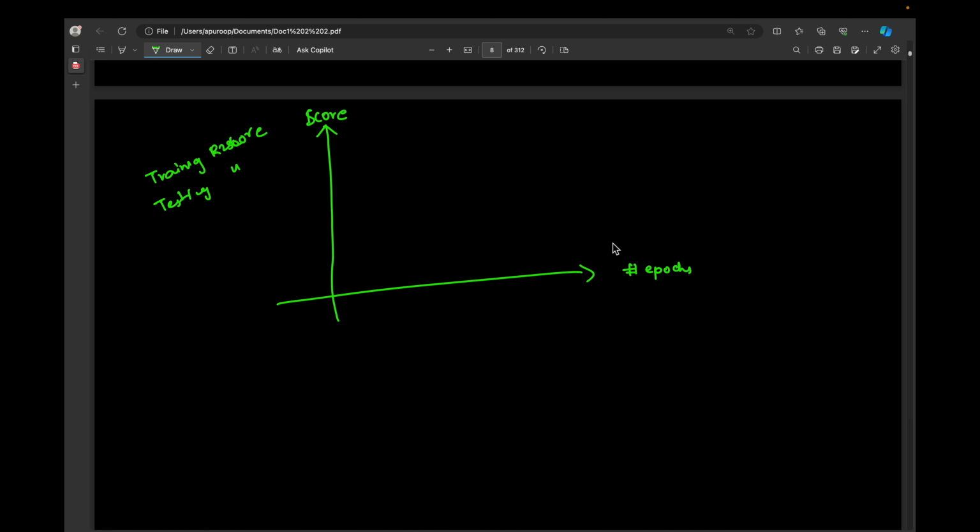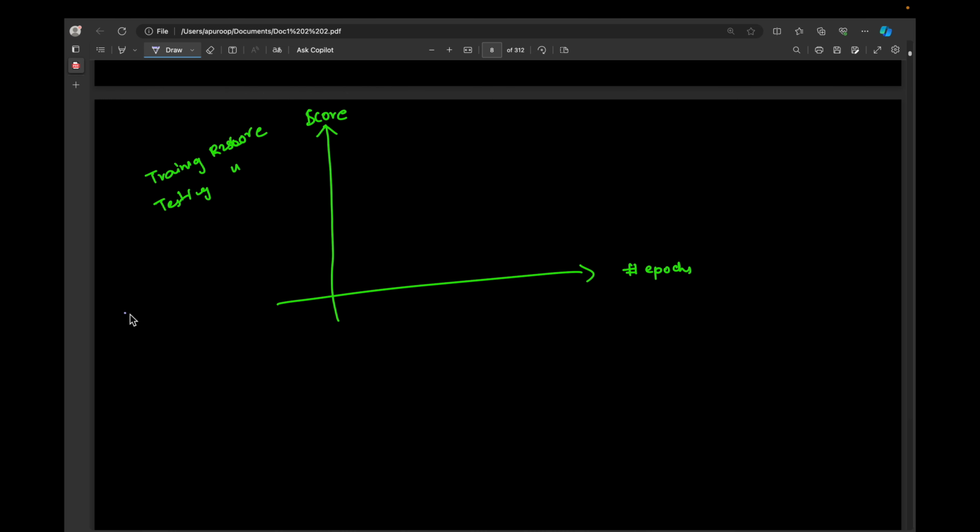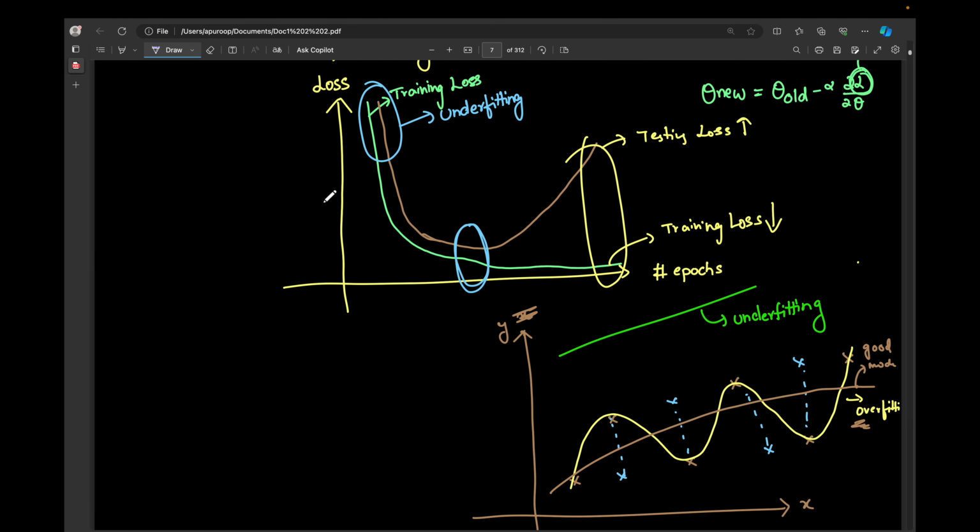And if loss increases, what will happen to the score? Score will decrease, and if loss decreases, score will increase. In general, this is the thing that will happen, right? So we can interchangeably think of them as increasing and decreasing, or inversely proportional, this score and loss. So this score and loss, we can think of it as inversely proportional.